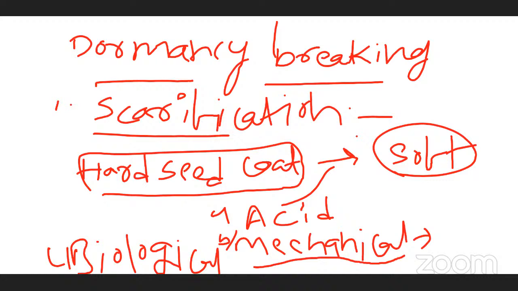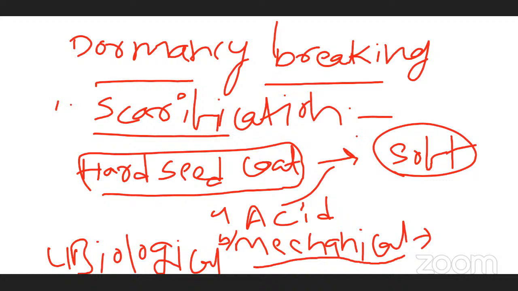Now the second one is hot water treatment. Hot water treatment is effective in the case of leguminous seeds. In this manner, the seeds should be soaked in boiled water for 5 minutes. For some crops like Bengal gram and groundnut, hot water treatment is for more than 1 minute. That is based on the seed coat, right? The name itself says hot water.